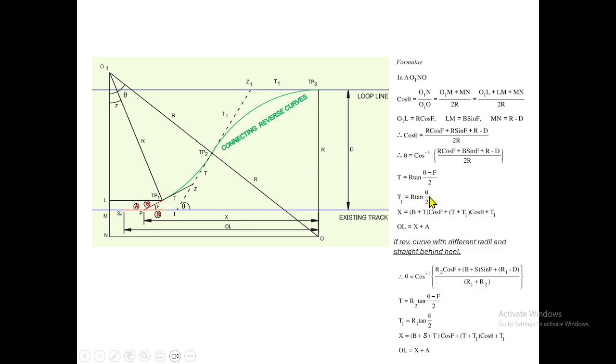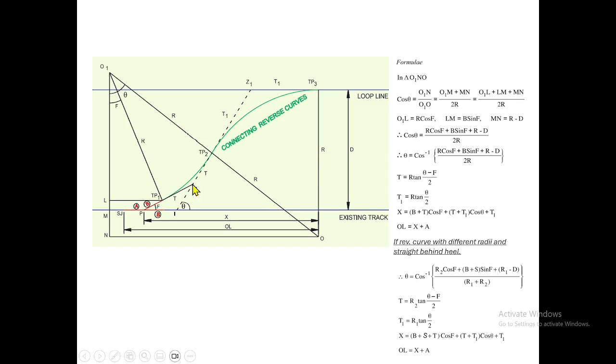That's what here. So now we are able to get the formula for T as well as T1. Then another formula we are forming, that is the x distance. So for the x distance, again we are conveniently dividing into triangles, making triangles for getting the horizontal distance.